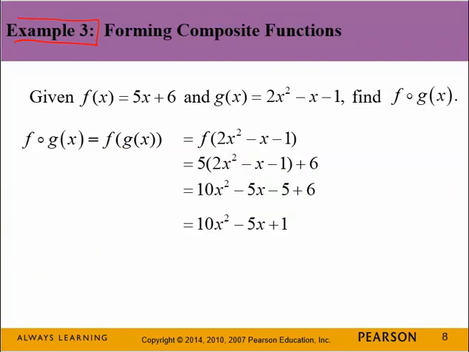Now, in example 3, this is what we have just said worked out, and let's see if we can follow it. Given this is the function f here, and this is the function g right there. We want to compose f composed with g, or f circle g, or f with g. And we said this is the result.